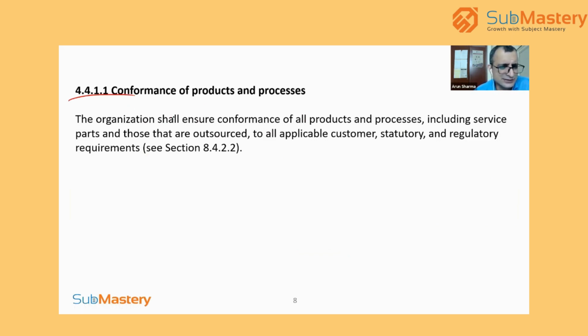So it is talking in general that organization shall ensure conformance of all product and process, including service parts, if there is any, and those that are outsourced. So all product and process, right? So that will include your control plan, that will include your drawing, or if there is any specification, special standard need to be followed, and also that are outsourced.